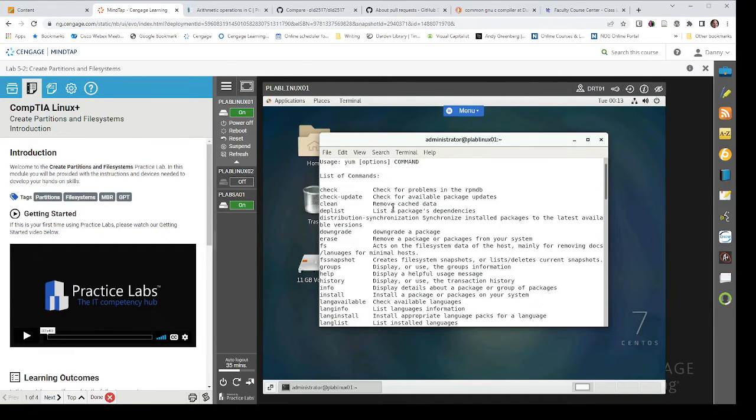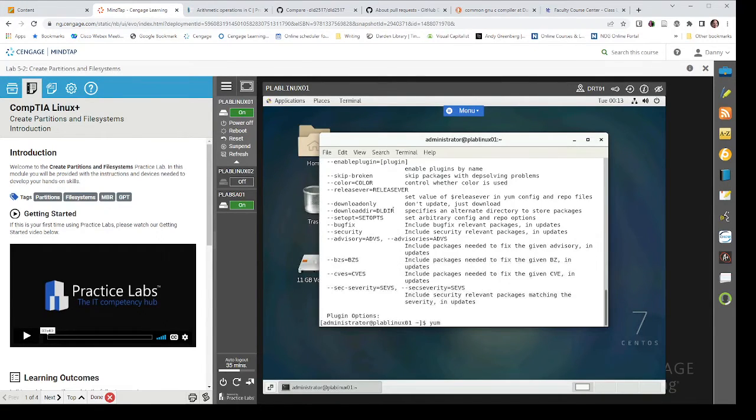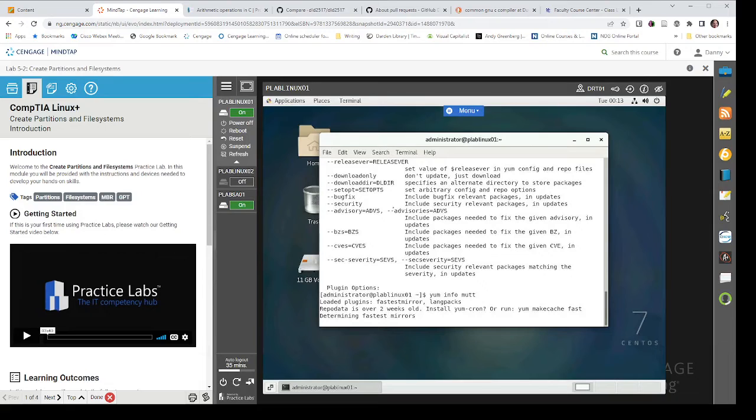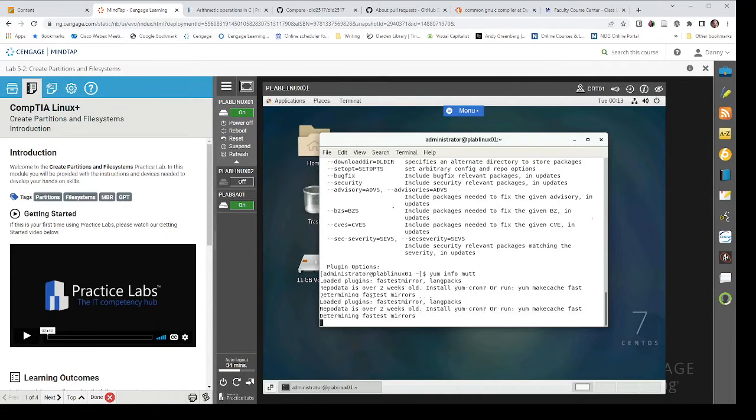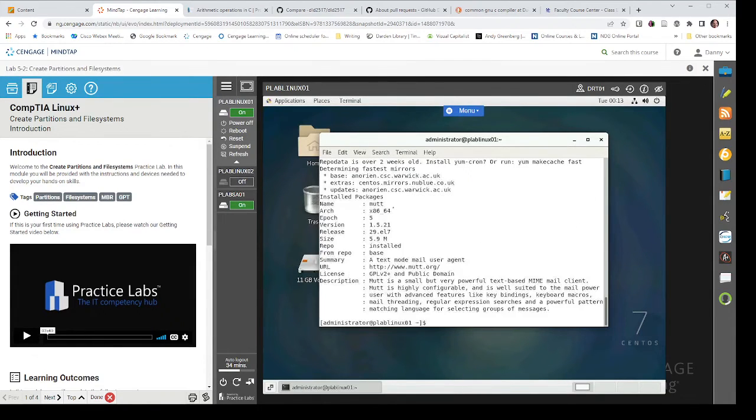So I'm just going to go ahead and look at my mutt package, yum info mutt. It's actually taking a little bit of time to look through the repository and grab that information. But as you can see, here is mutt, 5.9 megabytes. It is installed, and here is the version number and other information about it.